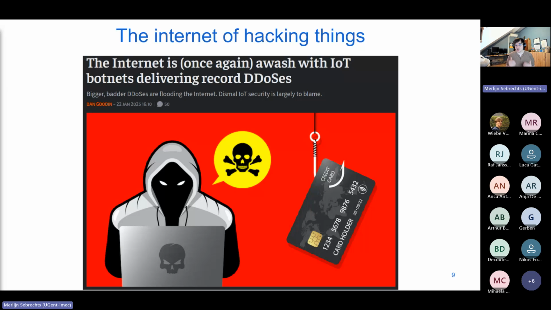And today, the largest distributed denial of service attacks are done by IoT botnets. So a whole bunch of IoT devices that have been hacked. You might not know it, but your smart fridge, your smart vacuum cleaner, any of the devices inside of your home might actually already be hacked and might be attacking other websites and other devices while we are speaking.